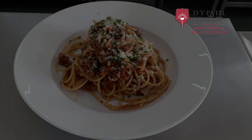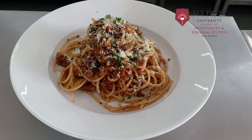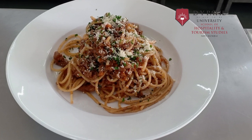Spaghetti Bolognese, Italian cuisine. Students, we are going to learn spaghetti bolognese today. This is a lamb spaghetti bolognese which we are going to make today, and you can see the dish.